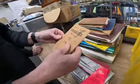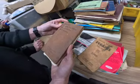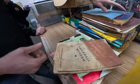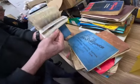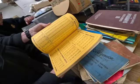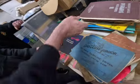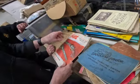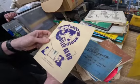That's cool. Perkins diesel engines. You watch, you see this big bag. It's in that trunk, actually. Australian sawmillers log and timber reckoner. Vauxhall Wavin. Junior universal chainsaw. I'm sure someone will want these, but McPherson Centenary Catalogue. What do they sell? Everything. I think people like these old catalogues, don't they? Perkins diesel engines. Guns. Photo view. Journal for camera work. Billy Bear. Around the world with Billy Bear.